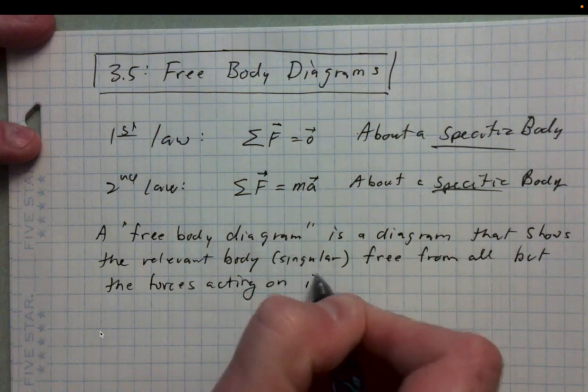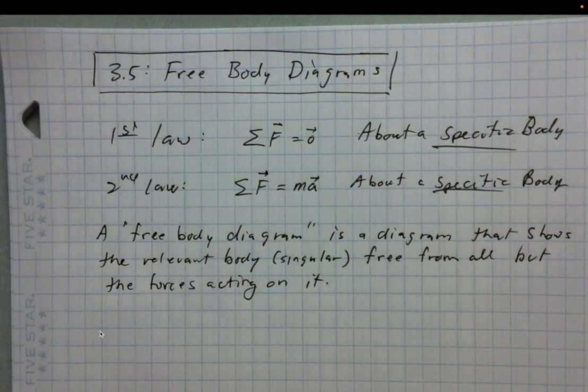Okay, so basically a free body diagram takes the body of interest, like maybe it's a car, maybe it's a person, maybe it's a bowling ball, maybe it's a crate sliding across the floor, whatever happens to be the case, takes that body of interest and maps onto it all of the forces that are acting on it. We don't care about where the forces are necessarily coming from except in labeling them. We don't care about what forces this body is exerting on other things. We only care about the forces that are being exerted on this body.